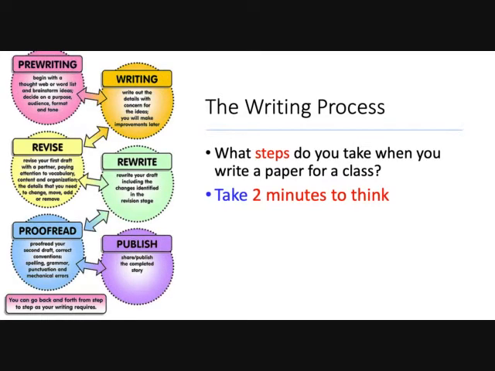So the writing process consists of lots of different steps, but they generally are organized in this way. There's some kind of pre-writing that happens. So you do a little bit of brainstorming, thinking about, what's the point in writing this text? Who are you writing it for? You write out your first draft. There's some kind of revisions. There's editing and rewriting and proofreading, and then you publish. And these steps aren't necessarily linear. They can go back and forth between them.